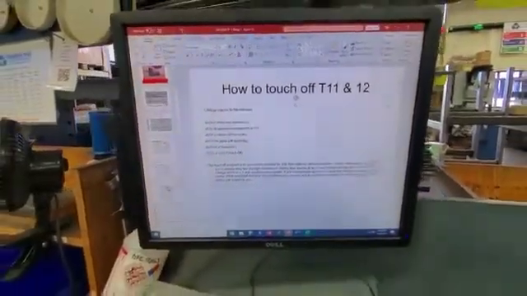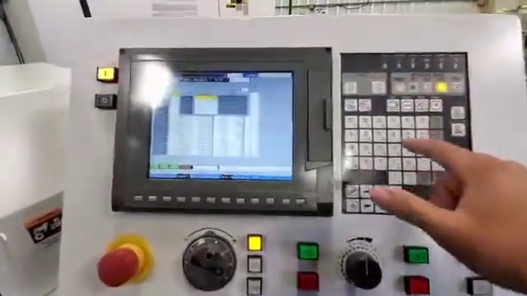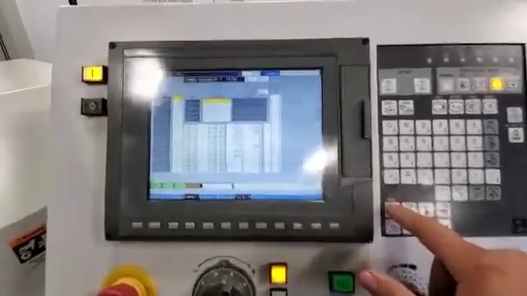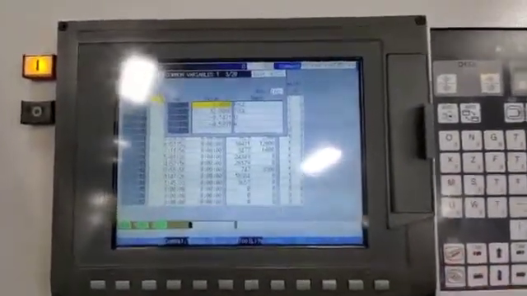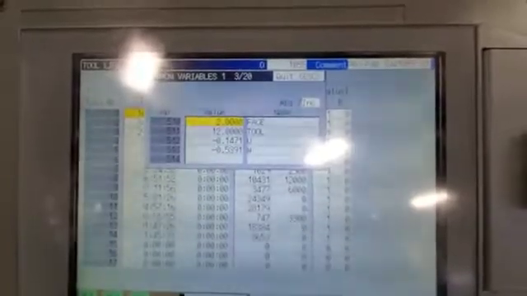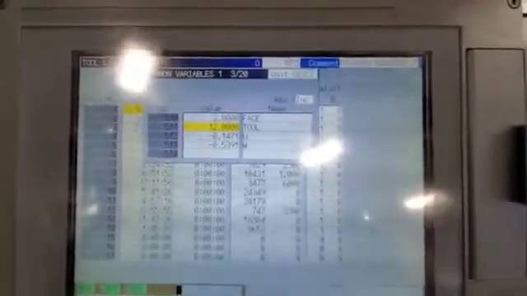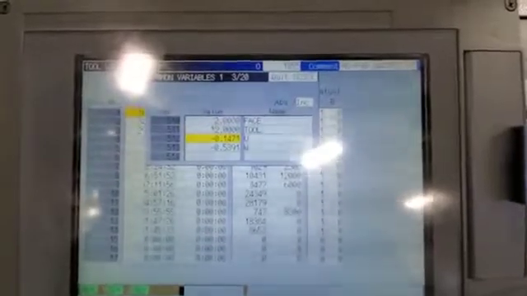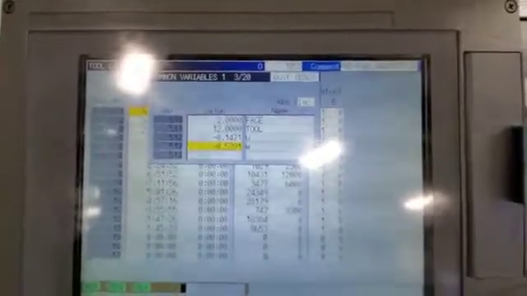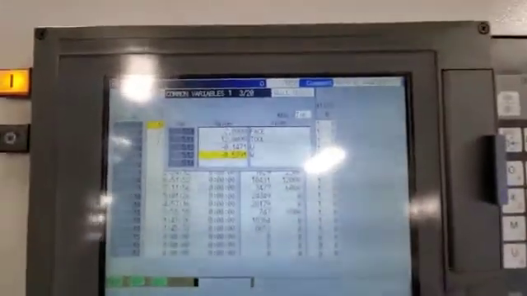What we're going to do right away is double check that. The machine has been running, so those values should already be in there. You can refer to a video on how to find your macros if you are having trouble finding them. We're going to go to 510, 511, 512, and 513. Right now 510 is set to our tool 2, which is our facing tool. 511 is set to the tool that we want to touch off on that drop-down tree, in this case tool 12. Then we have our U value in 512 and our W value in 513. Those are the values we got off the Excel sheet, so they are all correct.